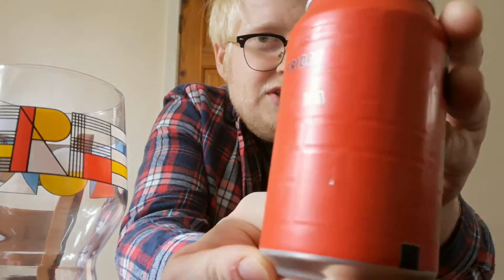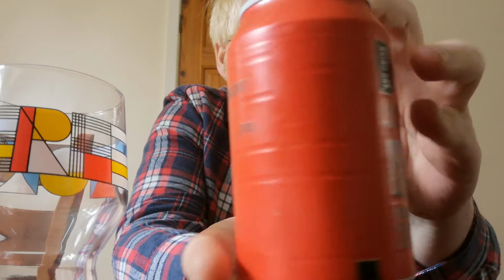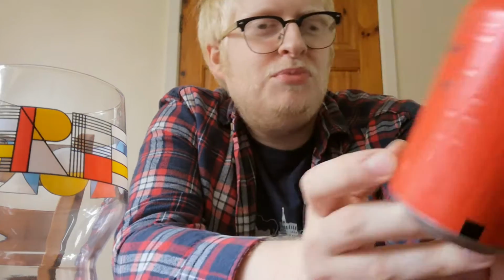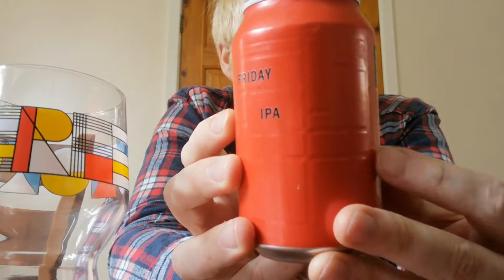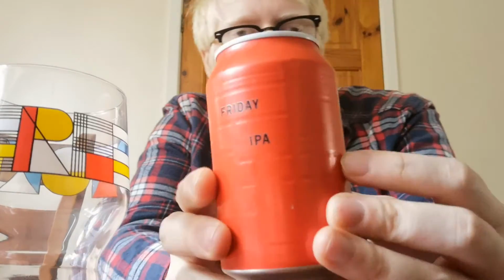And speaking of good design, how nice is that can? It's got that almost cubist, brutalist etching into the glass. Almost looks like brickwork. And then you've got a really nice, simple, bold Friday IPA put on it with a lovely bold red colour, nice white top with a black ring pull. So definitely very aware of design when canning and the branding, so that appeals to me anyway. This is the Friday IPA in a 330ml can, clocking in at 6.5%, described as a Bavarian take on the American style IPA.